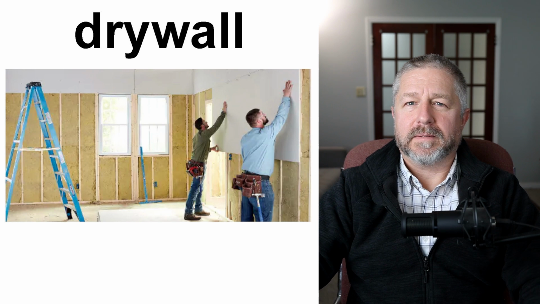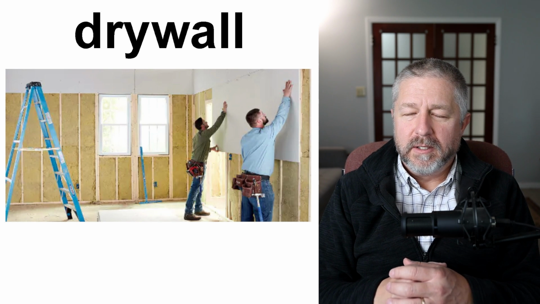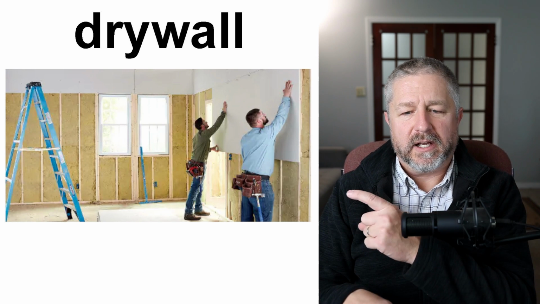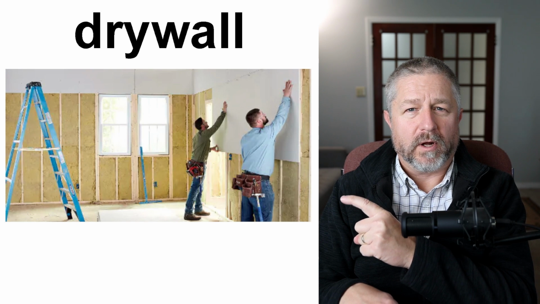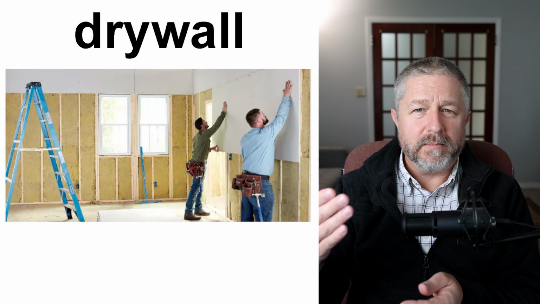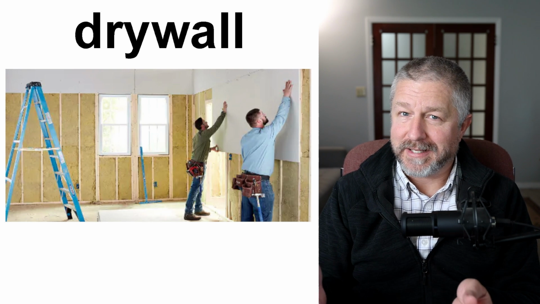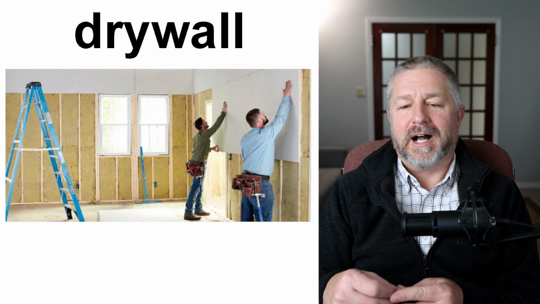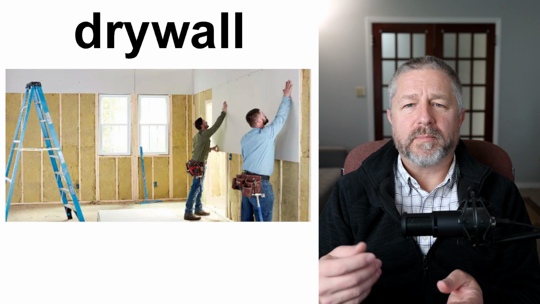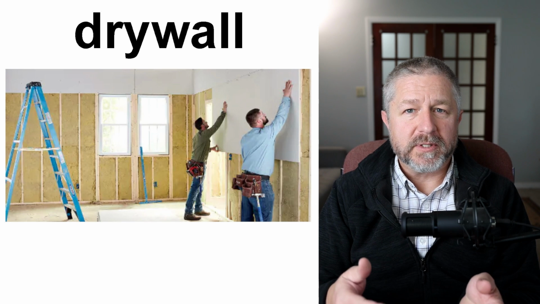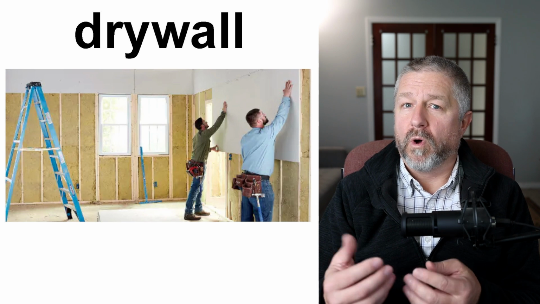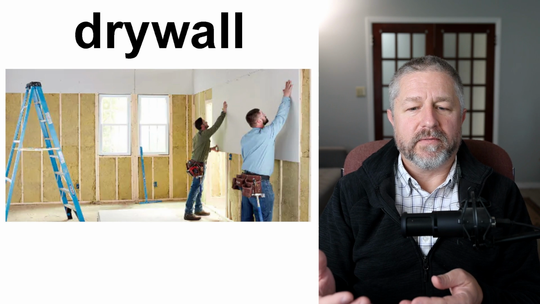So in Canada, when we put stuff on the wall like these guys are doing, it's usually called drywall. It's just a gray board. It's usually 4 feet by 8 feet. Sometimes it's 4 feet by 10 or 4 feet by 12. And we call it drywall. In other parts of the world, it might be called gypsum board. It might be called wall board. It has a number of different names.